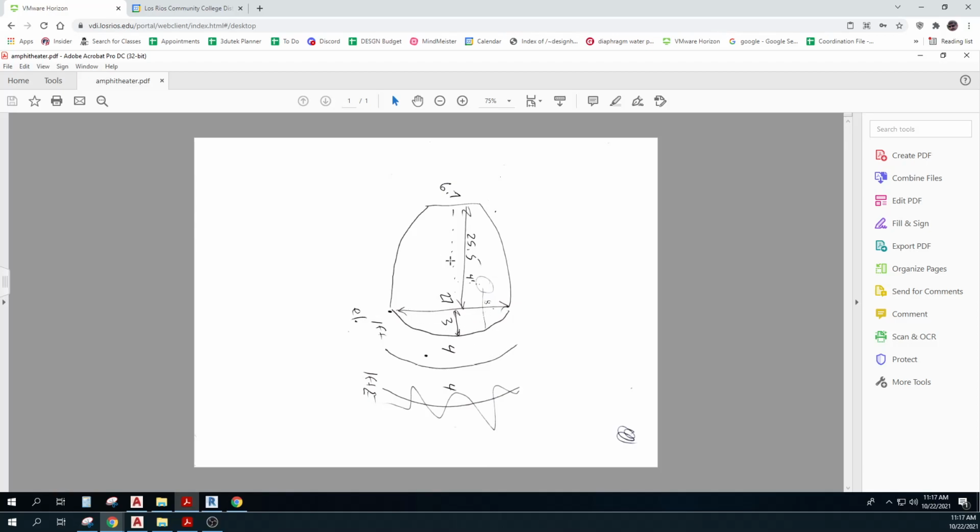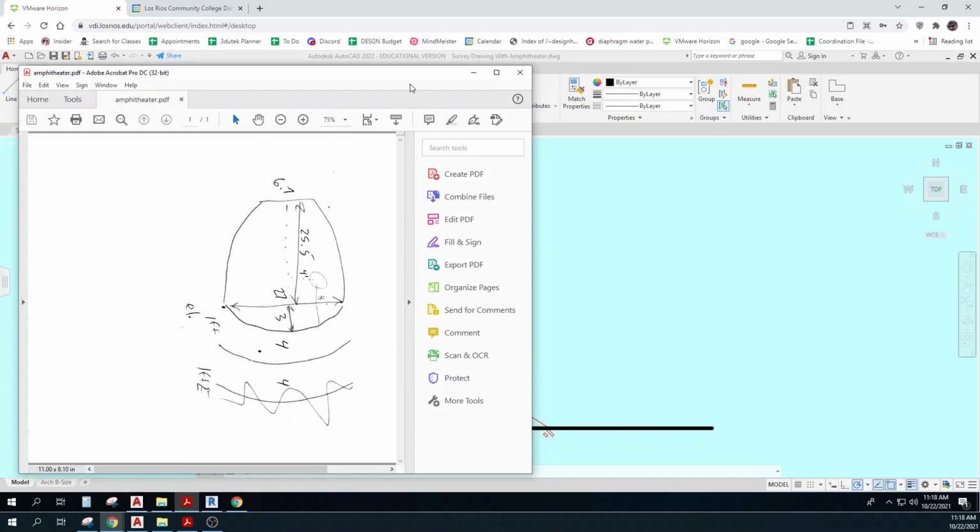Okay, so this is a depression. This is down below the surface. It's concrete. There's brick all the way around it, and this is the storm drain for it. And then 4 foot away, there's another set of bricks that are 1 foot high that you can sit on. And then 4 foot away, there's another set of bricks 1 foot high. And about right there, there's a giant tree. Okay, so we want to show that somehow. So let's see how we can maybe do that.